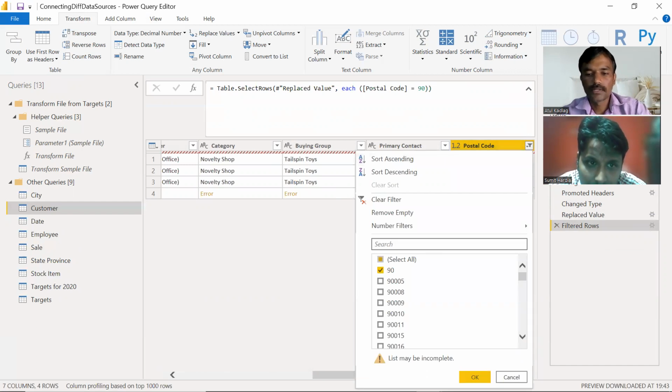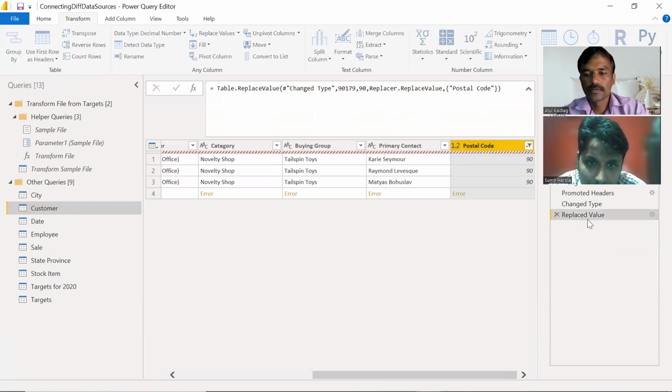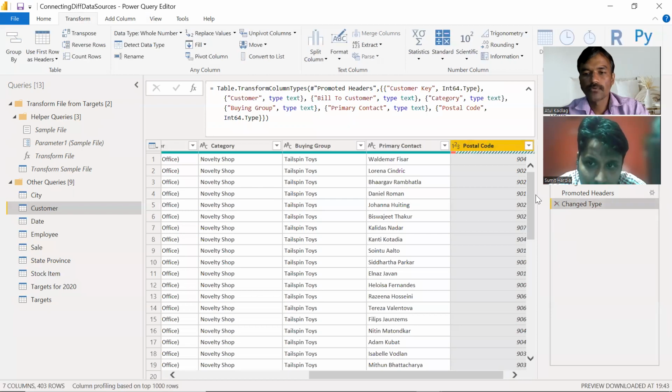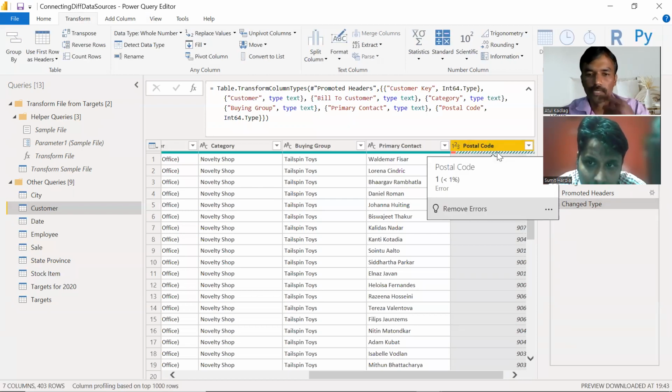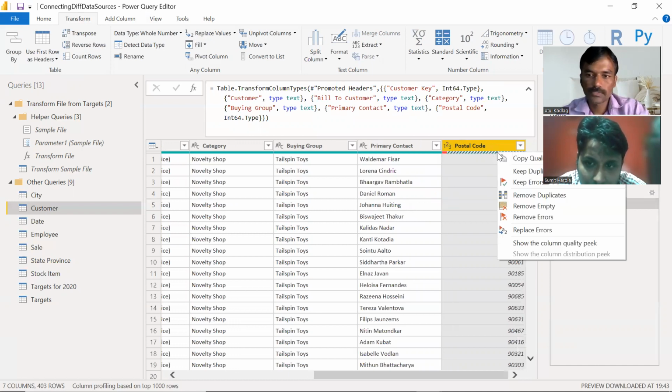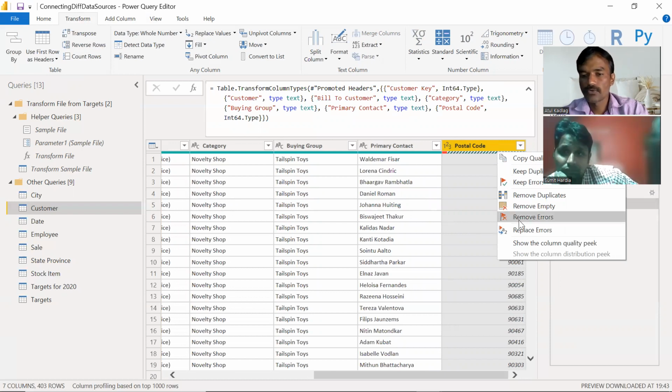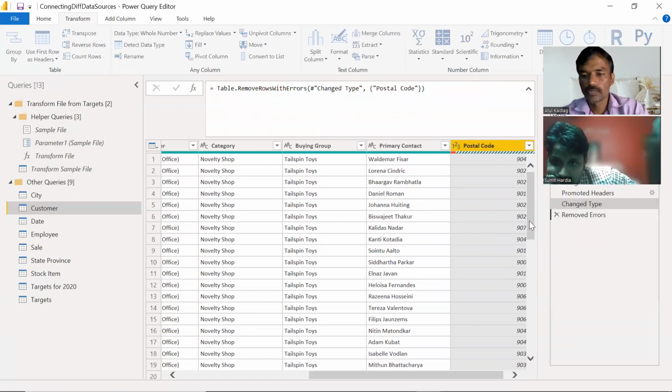I'm just trying to remove this replace values step now. This is the way we can correct. So now I'm just trying to remove this error. If you wanted to keep the error, then we can do that, or just click on this remove error. So just remove this error now.